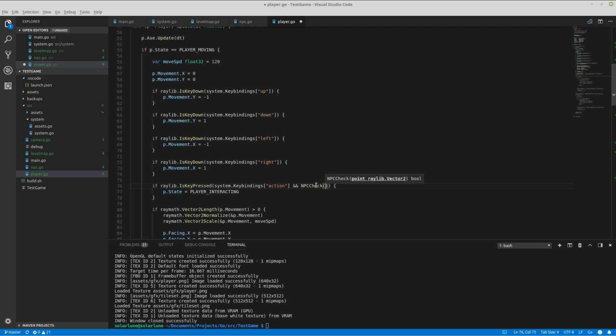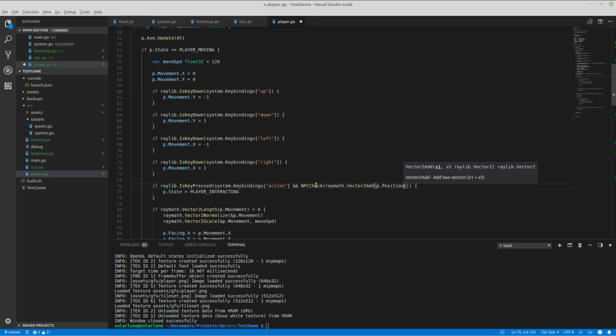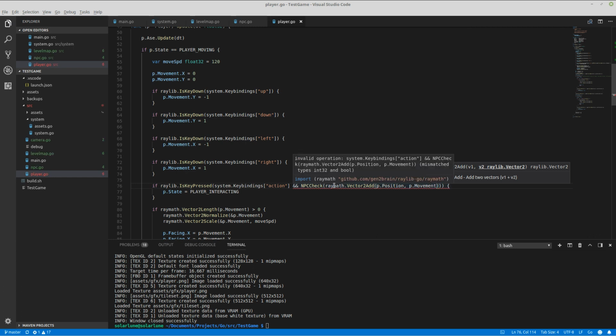So that should be like p.position, raymath.vector2 add p.position, p.movement. Wait.